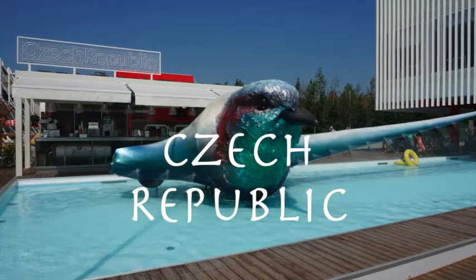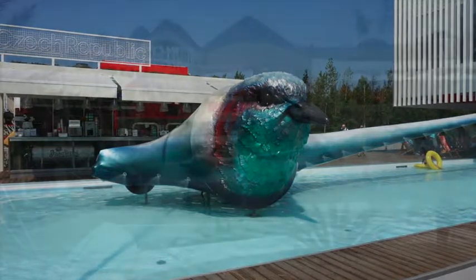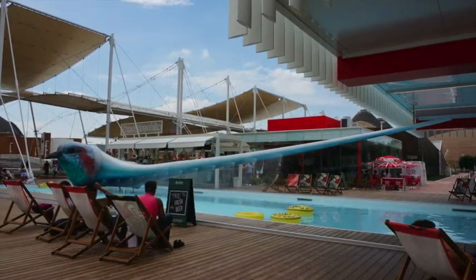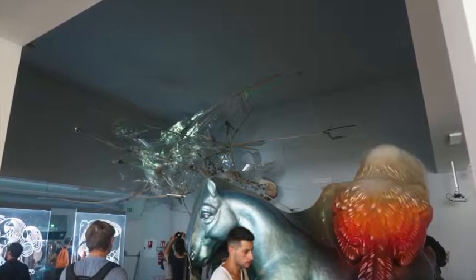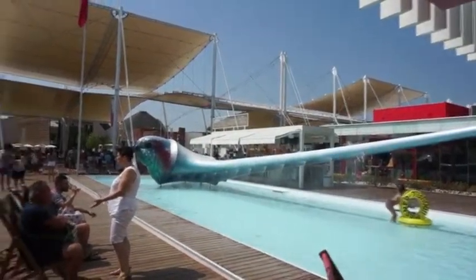Next we'll look at the pavilion of the Czech Republic. One of the key features that really distinguished this pavilion from many others — if not all others at the expo — was this marvelous sculpture hybrid creature in the front of the pavilion, and also a wading pool which was popular with small children. One of the things I really enjoyed was the top of the pavilion, and inside was the focus on art. This was for me one of the most pleasing pavilions in terms of drawing in so much interesting art for the guests to consider. Now we're back inside with live video looking at the interesting art installations and design experiments found in the pavilion.